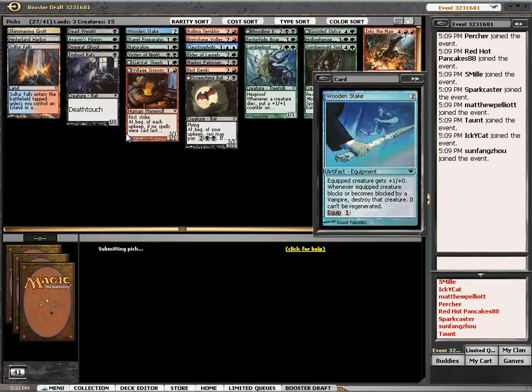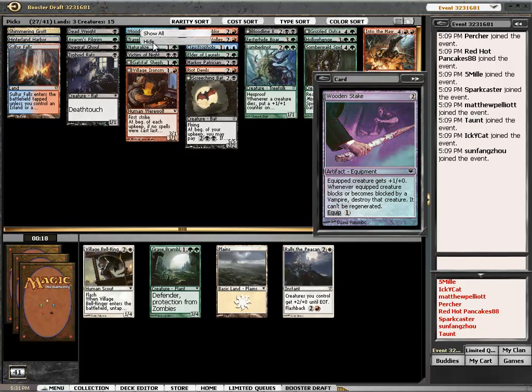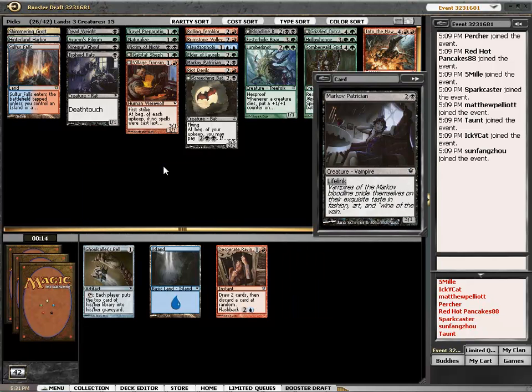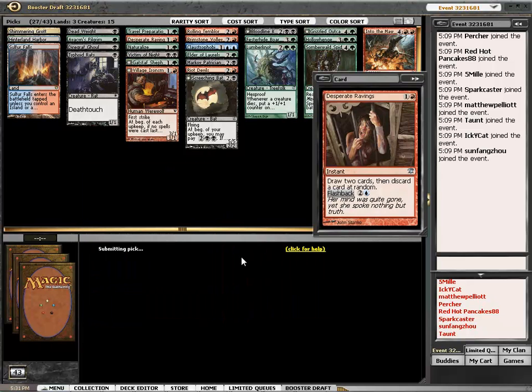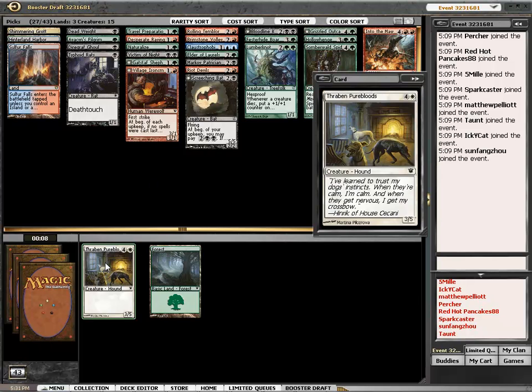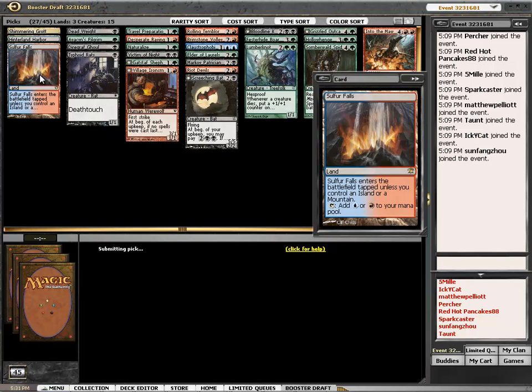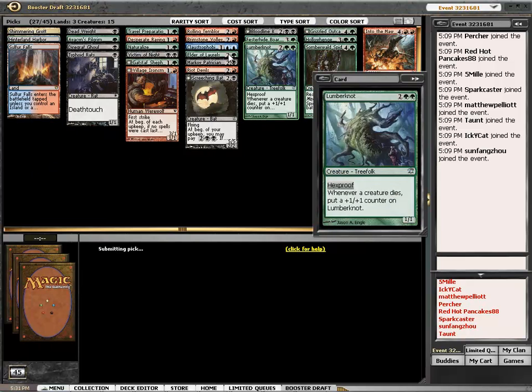Well, I'm going to take the foil because I didn't want any of those cards. Cutting the Bellring. A Bellring is a good card. Well, Desperate Ravings, I could play that. And we end up with 24 playables.